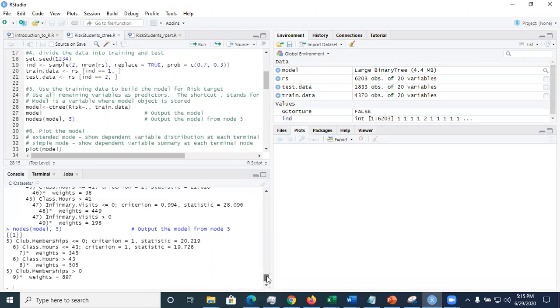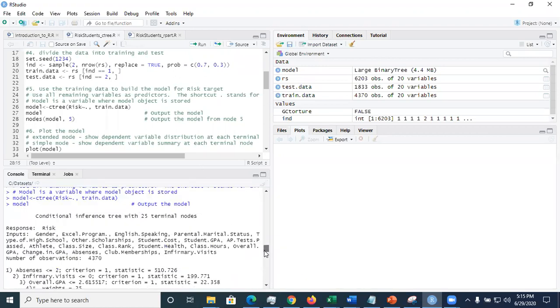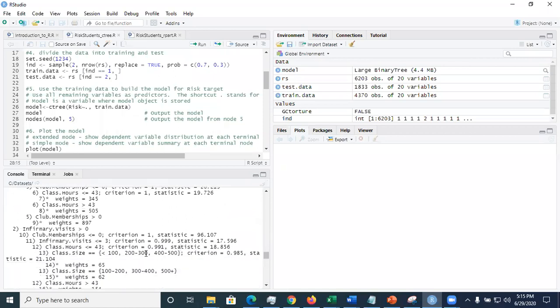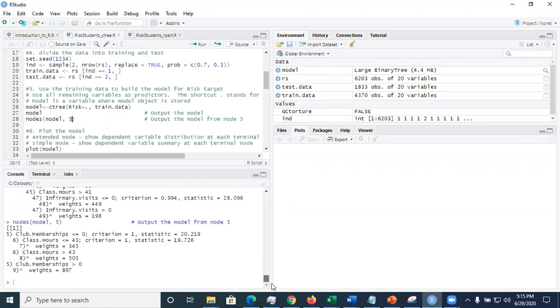If I go up here, see the nodes are numbered, and I want to start from node number 5 and go all the way to the terminal node. See this 5, 6? Node 5 was split on club membership, right? And I want the whole thing starting from node 5. I realize it's a little bit hard to interpret, right?